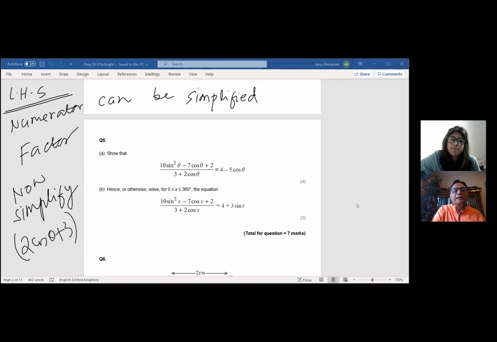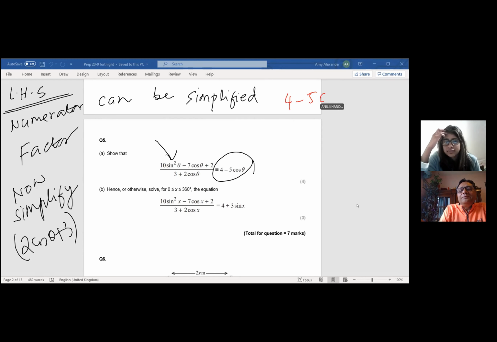But when you factorize, what was the other factor? It's a minus outside, and then it was 5 cos theta. Oh, this factor. I'm just trying to think of it with the minus outside. Is it -4 inside? Yeah. So basically what I'm trying to say is the numerator was basically 4 minus 5 cos theta times 3 plus 2 cos theta, right? Yeah. So that cancelled.